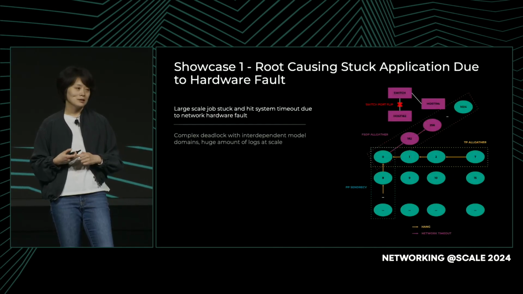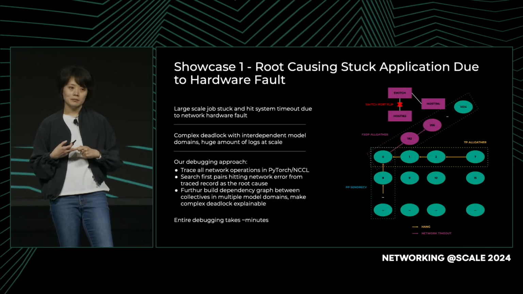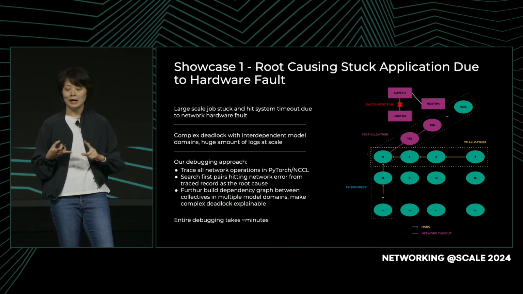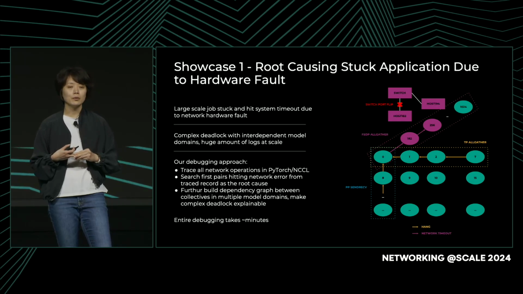As we mentioned, the most common trouble is either an invalid user program, that's a software problem, or broken hardware. In the next two slides, I want to go through this semi-online failure localization system by using two examples. Let's first look at the example caused by a hardware fault.